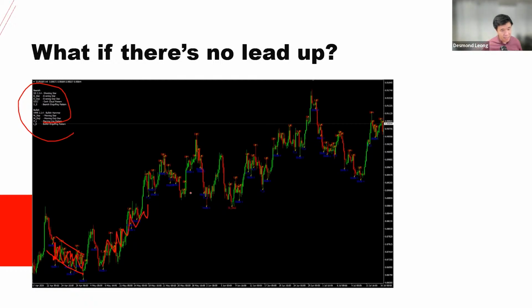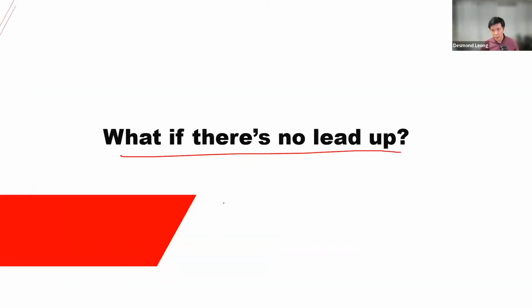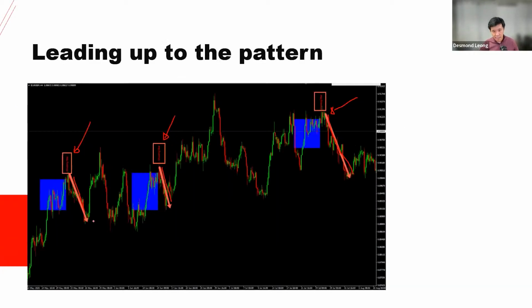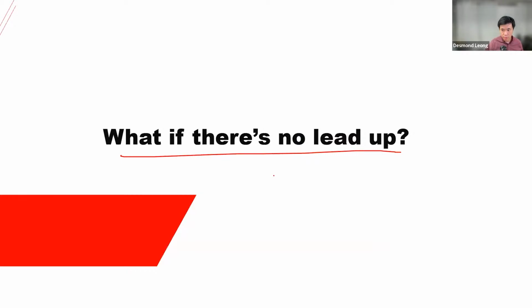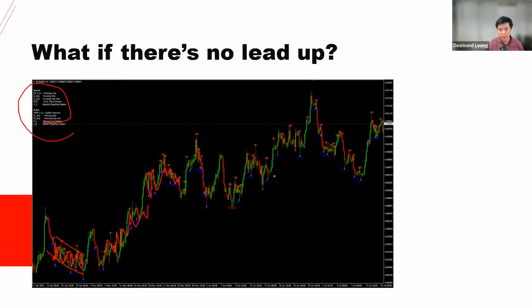And that's another thing that happens when you don't use a proper lead up, a proper filter, right? You compare what you're seeing over here, all these different signals, to this. You get fewer signals, but each time you get a signal, it's a very, very nice trading pattern, a very nice setup that occurs. Okay, so that's why it is so important to have a lead up.